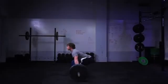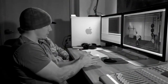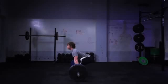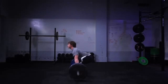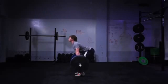As far as angles go, we were talking about the shoulders being slightly in front of the bar right here on the setup, and it's only slightly, but what I find, if the shoulders are right on top of the bar, or even some people will be slightly behind, as they stand up, either if they're strong enough to maintain that position, then they're going to lift around the knee. But what you're going to be able to see here as we stand is my back angle remaining the same until I clear the knee.